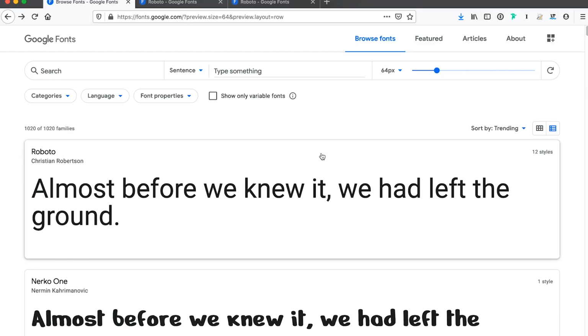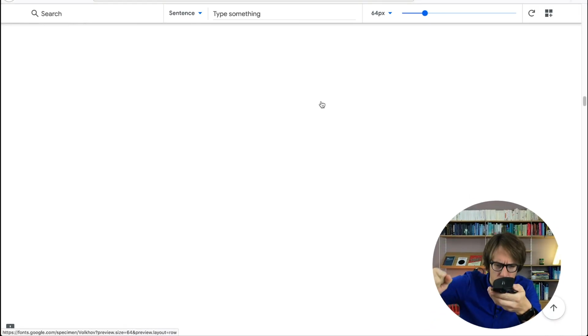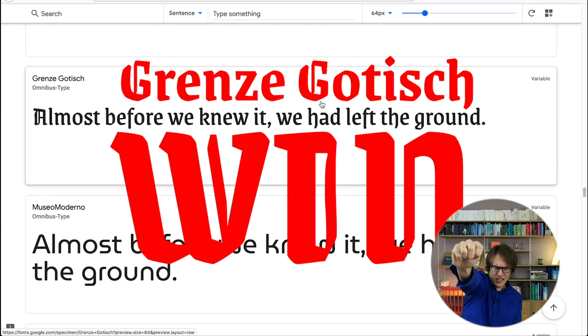How to pick a good font? Nothing's easier than that. You just go to Google Fonts, you take your mouse, fire up your cursor wheel and not Open Sans, not Open Sans, not Open Sans. Yes! Seriously, how to pick a good typeface? The question is, what to pick a good typeface for?